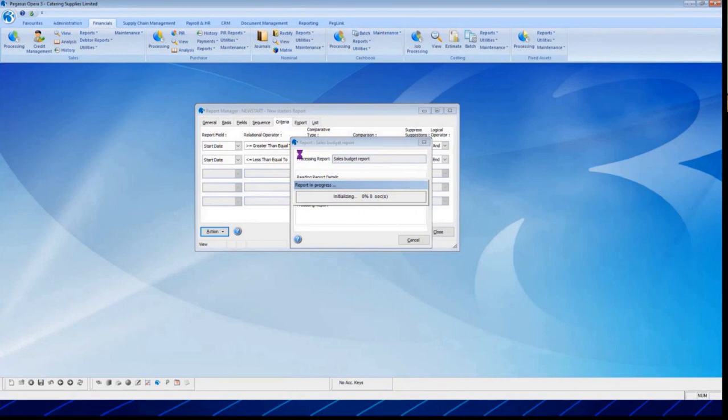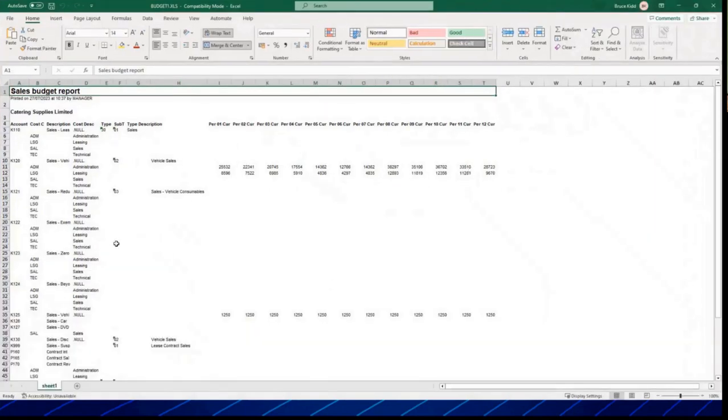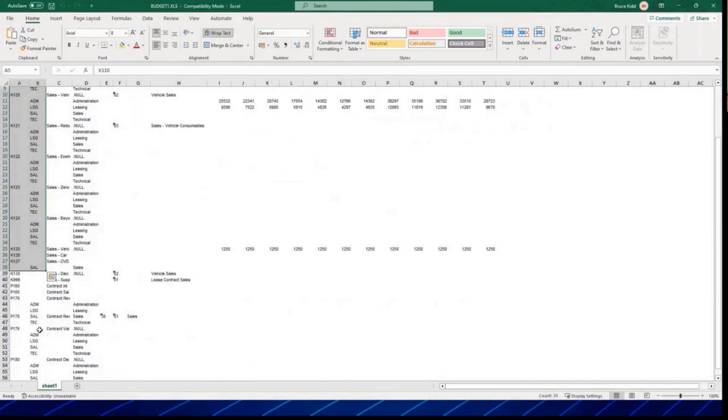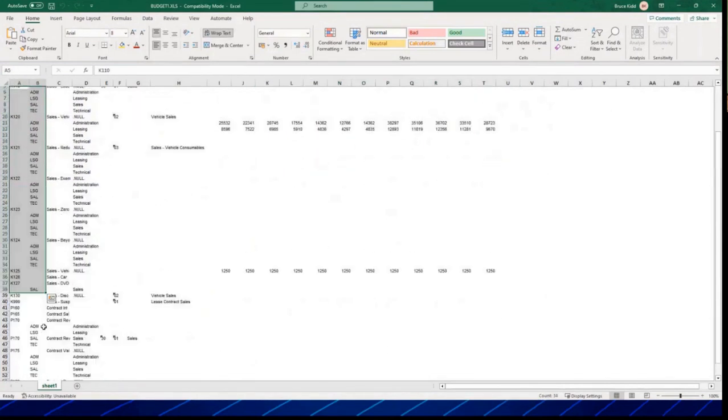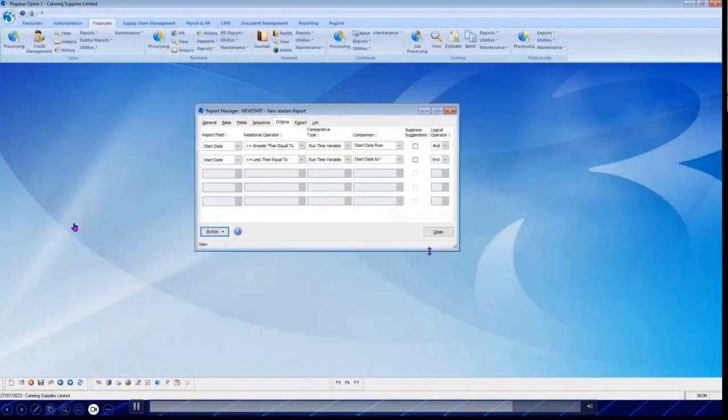And I just want to show you again as a report. This one is based on the sales transactions on the sales table and nominal tables to pull out any budgets I have on my sales accounts. This is all just sales. So this might be a budget sheet I want to give to my sales team to say these are the budgets we have. Of course, I can pull the sales into this too so that they can see what the actual sales to the budget were on this. It's very powerful reporting.